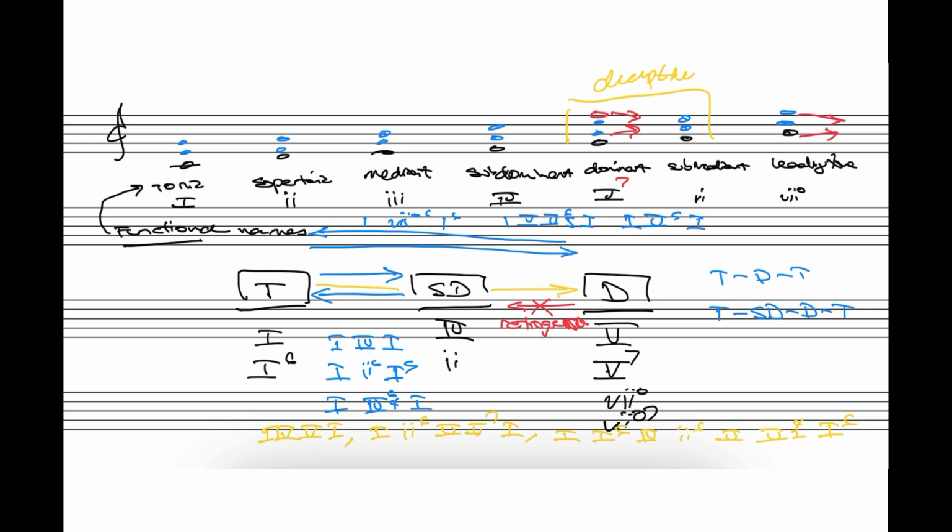Hence the deception. And this is why sometimes we can include the 6 chord as a tonic substitute or a tonic prolonging chord. We can also sometimes count a 6 chord as a subdominant function chord. So we'll see that 6, depending on the context of the whole progression, sometimes serves a tonic substitute function, sometimes serves as a subdominant function. The 6 can be in both categories. And lastly, we didn't talk about the 3 chord. To a lesser extent, the 3 chord can sometimes appear as a tonic substitute or a tonic prolonging chord.